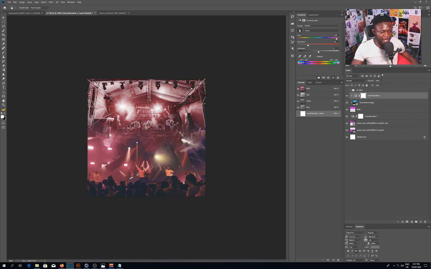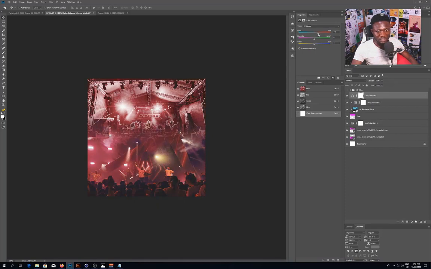All right, so the next thing I'm going to do is let's have the color balance adjustment. So I'm just going to click on this. So for my mid-tone, I'm just going to push that to something around this figure here. Now you see everything is beginning to look like one family already. So it's beginning to blend. So I'm just going to come here and choose the shadow. Now do the same thing to the shadow. All right, I'm just gonna test the shadow.